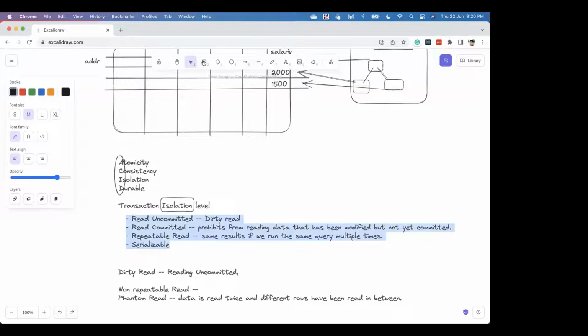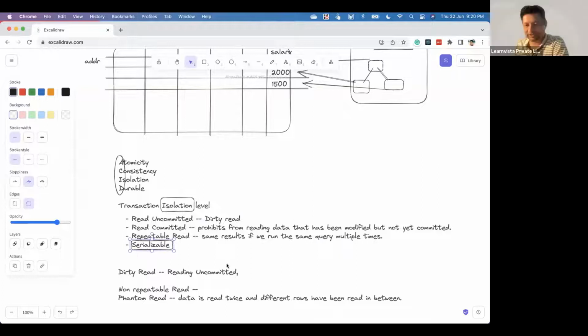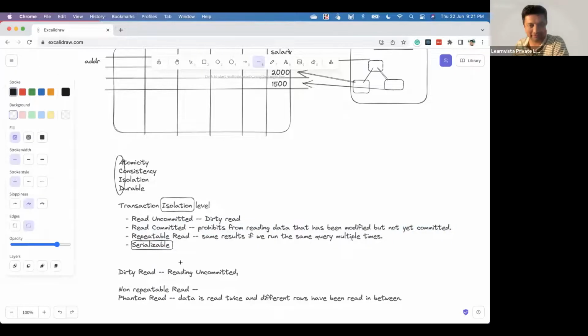Okay, there will be different forms of saving the data basically. No, this is not data serialization. It is transaction isolation level serializable. So do not confuse it with the data serialization. This is different. So I'm putting up the definition.